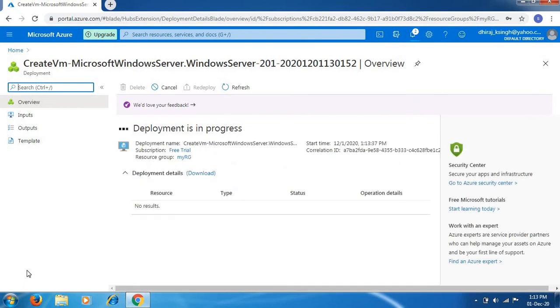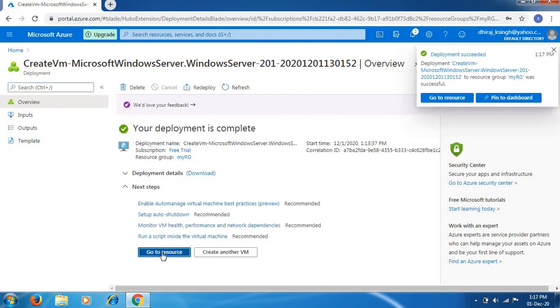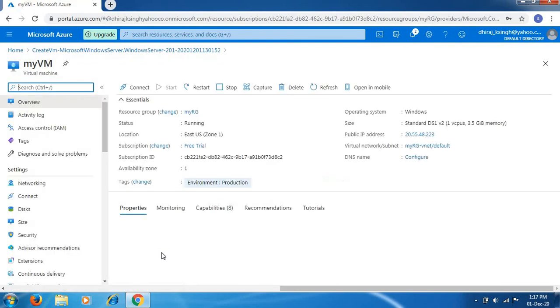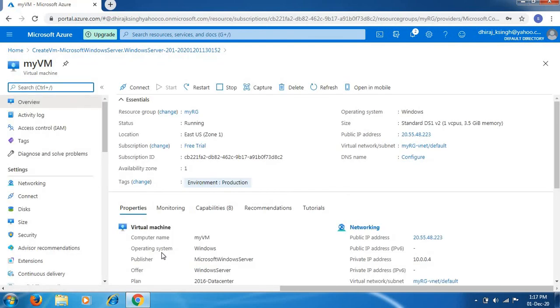Deployment is in progress right now. Go to resource. This is the detailed information regarding our VM. Name, running, location, the OS, the configurations. Okay.